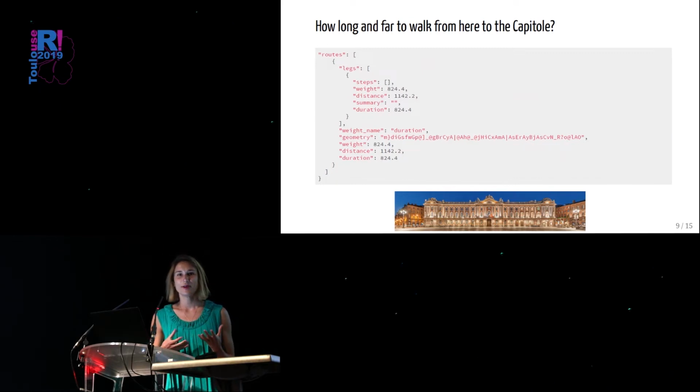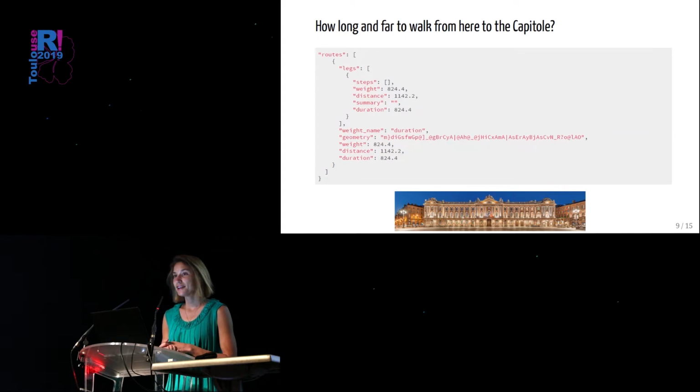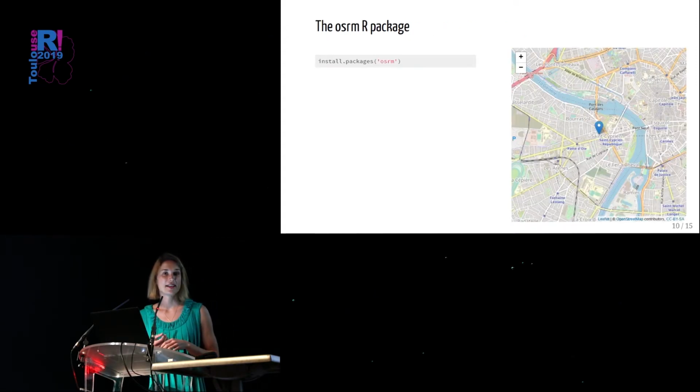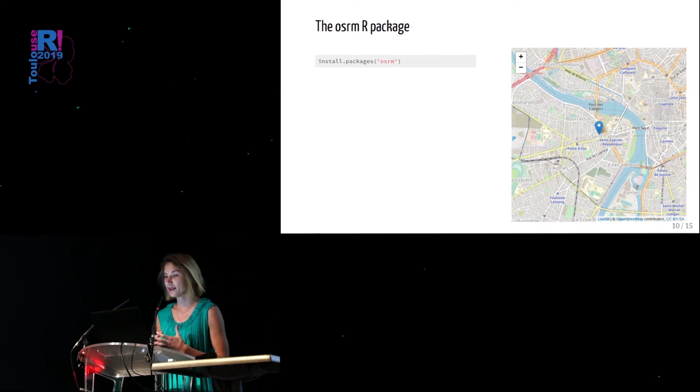But ultimately, we want to actually use this from within R for our optimization calculations, and we have an R package for that. The osrm package acts as an interface between R and the OSRM server that you're either running locally or that you access remotely. There's several functions within this package, and I'll just focus on one today.